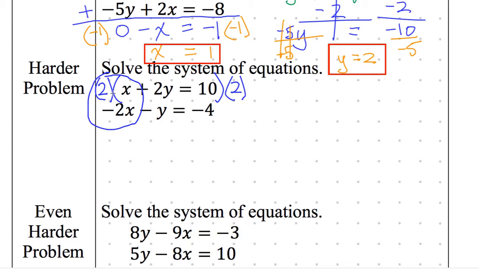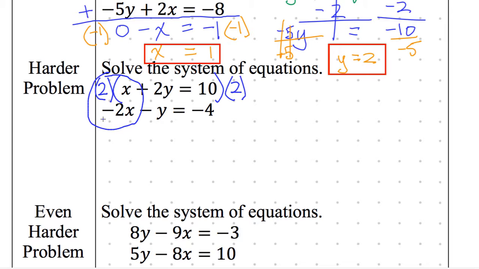This is like playing chess. You're seeing multiple moves ahead. If I multiply everything by 2, then I can add them straight down. 2x and negative 2x will be eliminated because 2x minus 2x is 0. By multiplying the top equation by 2 and then adding them, I have eliminated a variable. This is the hardest part of today's lesson. Do we see why we wanted to multiply by 2 and how that would eliminate the variable? It's okay if you nod your head no. I'll be able to tell. Everyone nod your head either yes or no.